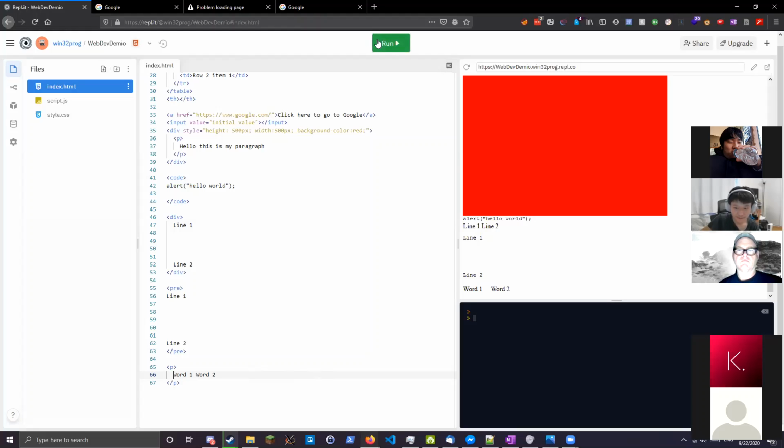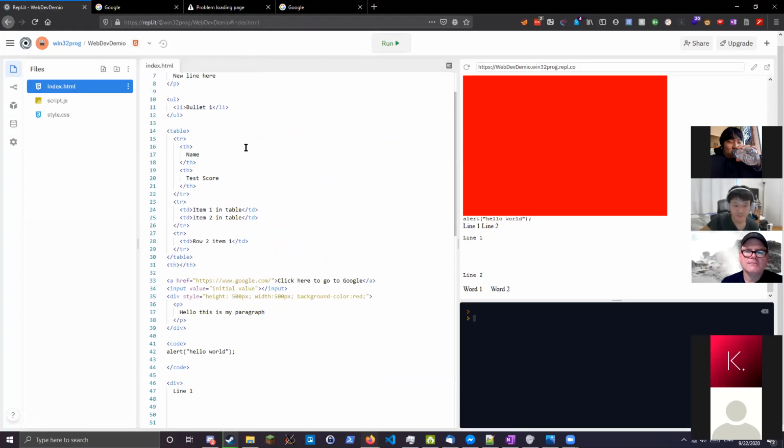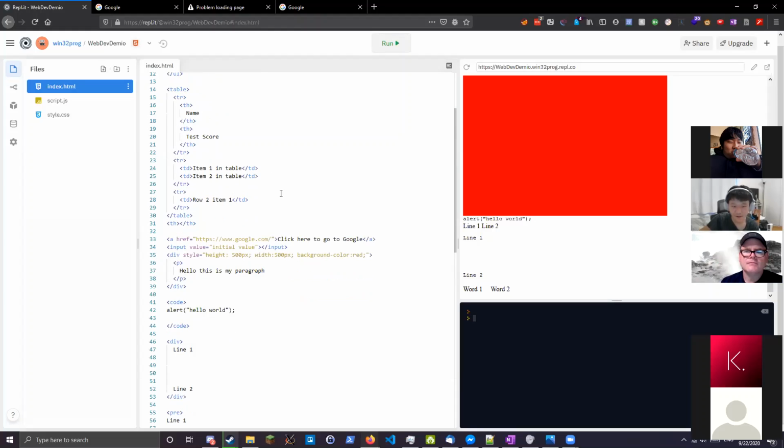Okay, well, I think they could just look up the rest. We showed a lot of the nuances, and if you want to learn more, there's plenty of resources on the web. I think the best one is W3Schools, because they have an interactive editor just like REPL, and they also have a lot of tutorials. So if you want to check out more cool tags and try out your code, you can go to w3schools.com.